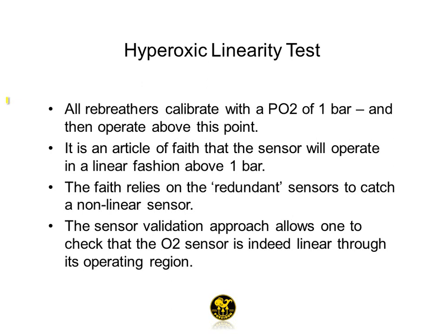The last thing I want to take out of this came about effectively as a consequence of this design decision and not as a requirement. We have what we call a hyperoxic linearity test. Right now, everyone calibrates their O2 sensors up to 1 bar and then proceeds to operate them above that point. Now, I don't know about you, but that strikes me as being the height of lunacy. But we had no option. We sort of comfort ourselves that there's not a problem, because guess what? We've got these three oxygen sensors, remember? And if one of them's not responding properly, they're all going to vote out and life's going to be good. Yeah, well, we've already talked about that.